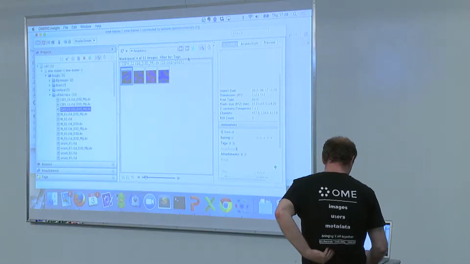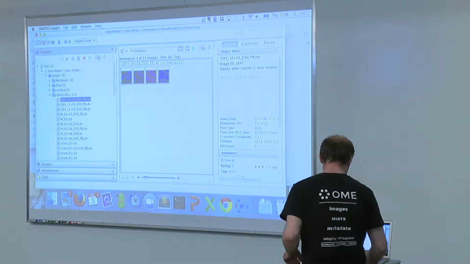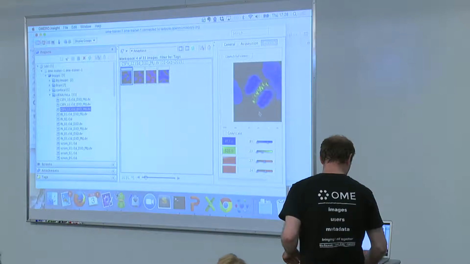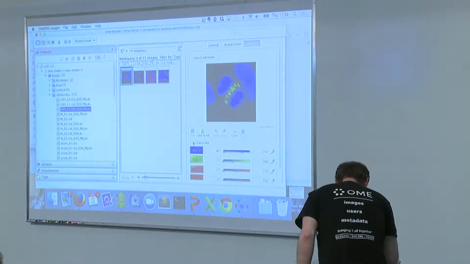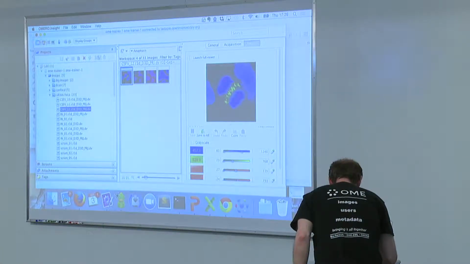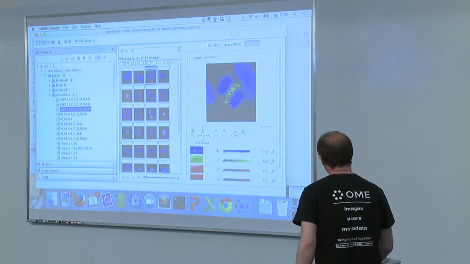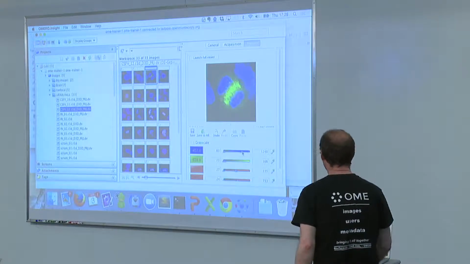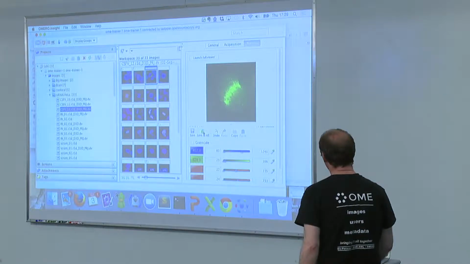The other advantage is that you can run batch actions on the images, meaning, for example, going back to preview, I can change the rendering settings, which is probably not surprising. So let's switch off the filtering here. I can, let's say, make the green channel much brighter, switch off the blue channel, switch off the red channel, and I can save it to all images.